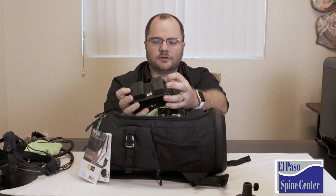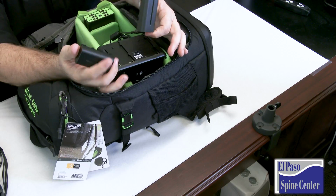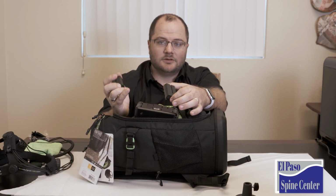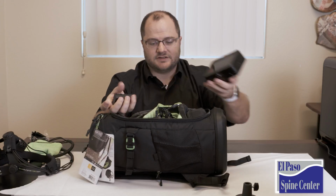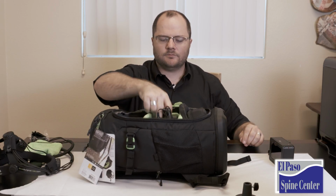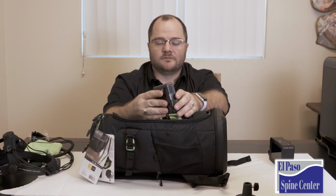The Ninja comes with two batteries pre-attached. Those pop off really easily. We're also going to see that you can actually plug this in to the wall using an adapter, which I'll show you guys in just a minute. We're going to set this aside because we're about to set this up. There is a wireless HDMI receiver. It is very simple to set up.